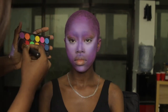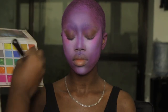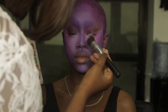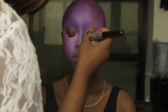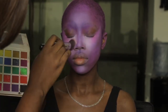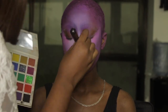I was going in with different palettes to create shadow, depth, and highlights — just adding some color to this mess of a look. I used a white eyeshadow to intensify the highlights I'd created, brightening the under eyes, tip of the nose, and chin to make the highlights pop.